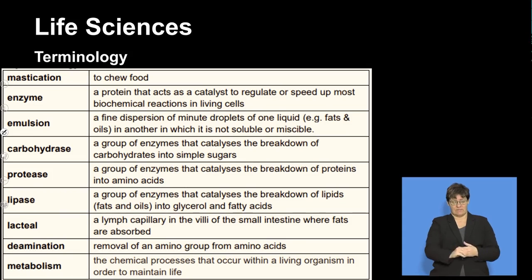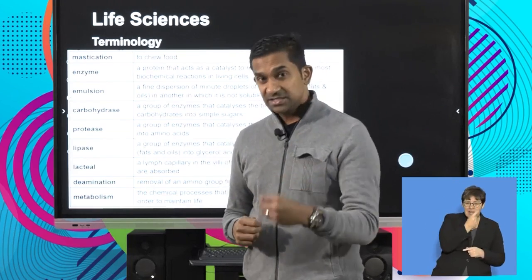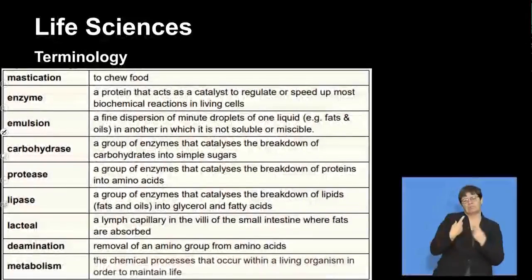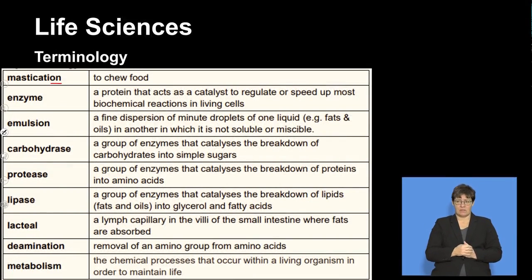Right. It's important that a whole list of terms are put up on the board that you must refer to. These terms, again, are integral to you understanding processes, parts, and their function. So let's look at these now. Okay, so the process of mastication. Another word for mastication is to chew food. We often use the word chewing of food, but that refers essentially to the physical breakdown of food that happens when it enters the mouth.